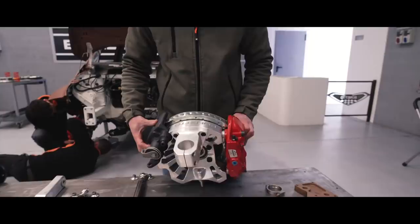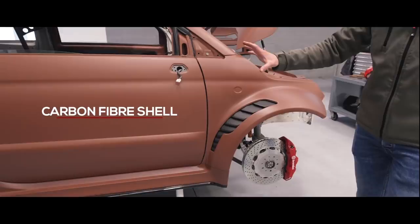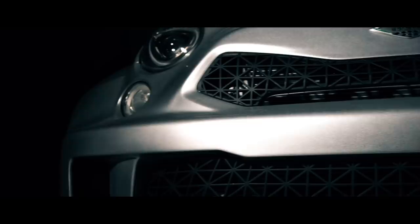Each of the components have been structurally calculated to ensure not only that they fit, but that the handling isn't compromised either. It seems like Bonetto have thought of everything to not only make the Abarth B1 fast but also thinking about the design. To ensure that the Abarth keeps its lightweight characteristics, the entire car's shell is carbon fiber — the side panels are a single mold, and the only original panels left on the car are the rear tailgate, the front bonnet, and the doors. The car also has front and rear customizable LSDs, which should make this car brilliantly fun and will also unsettle the back end if you choose to.